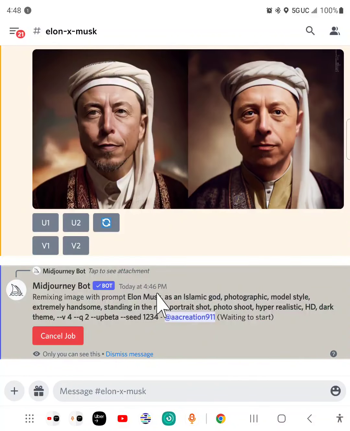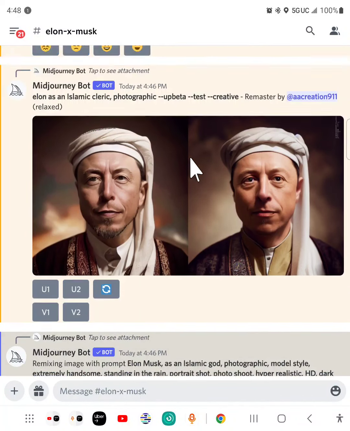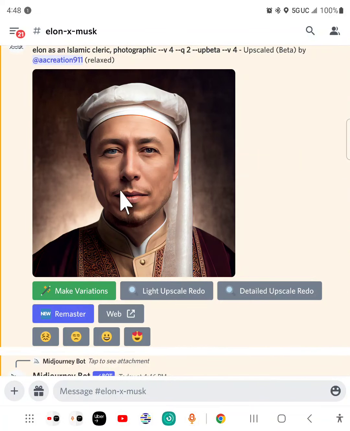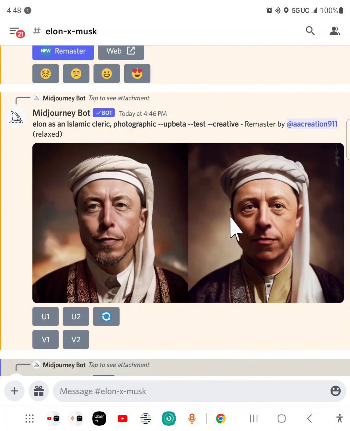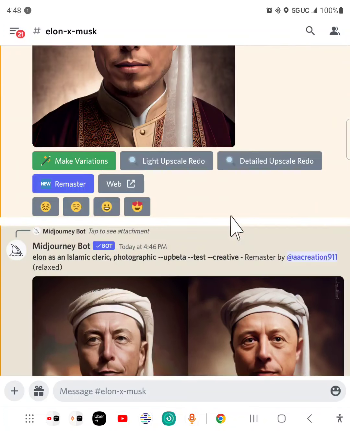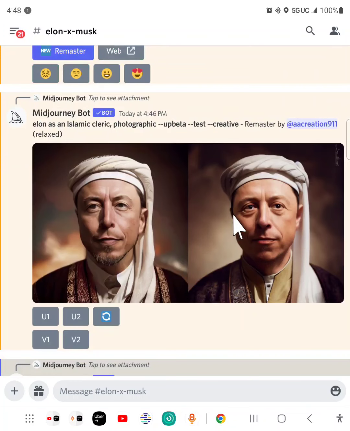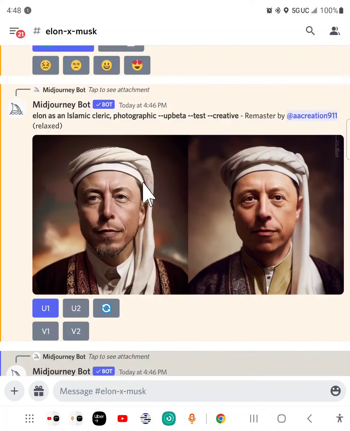We're gonna dismiss it, and so while this job is finishing, I can show you the last one that finished right here. I said make a new master out of this picture. It went ahead and gave us 2 different pictures out of it. Now he's looking less like Elon Musk, but that's okay. I said to make a variation. When you hit upscale, it will turn it into a higher resolution file. Like it'll double the size of it.